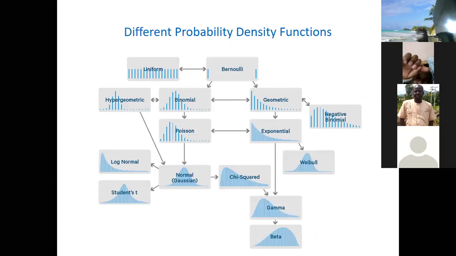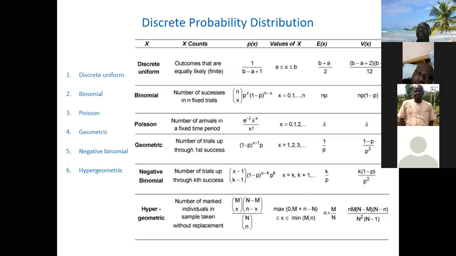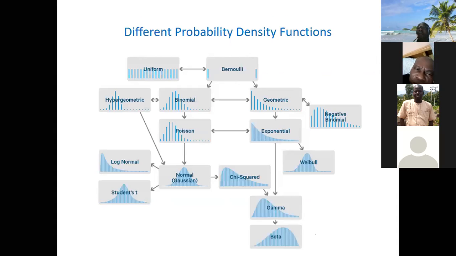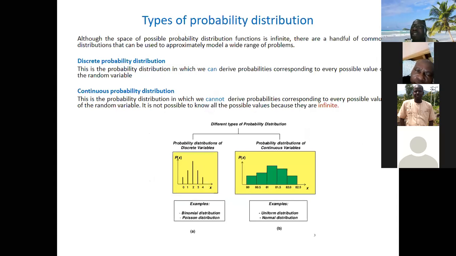Now, there's something I need to say. I said that you cannot show a continuous probability distribution on a table. You can show it in a graph like this. Because if you show it in a table, you are telling us that this is this value, this is the percentage. It's not possible. If you try to show it in a table, you might have changed it to a discrete variable, just like the way you arrange your age before you can put it on a particular table. But it can be shown on a graph.